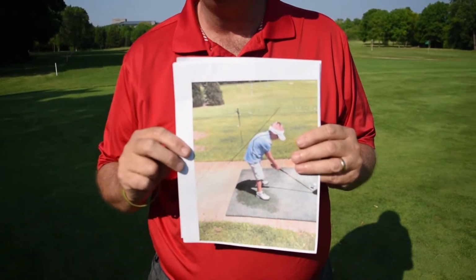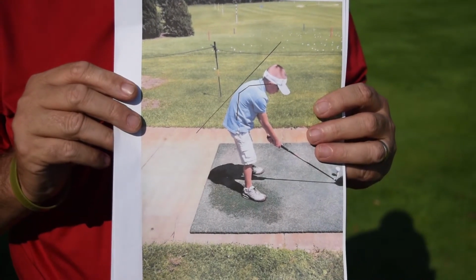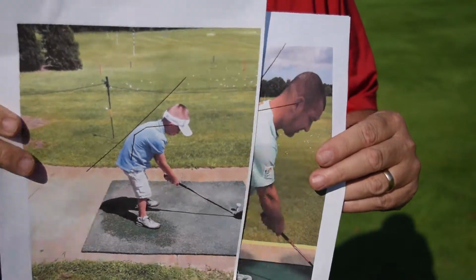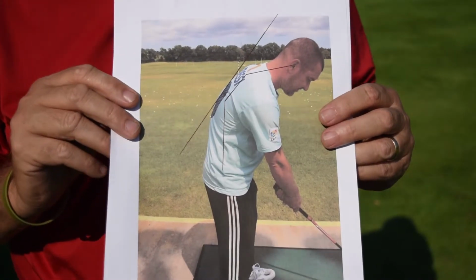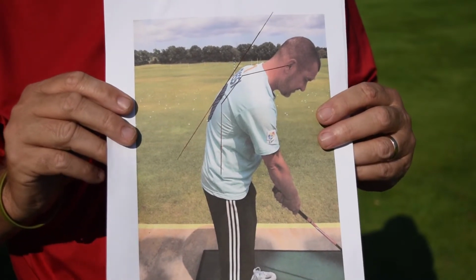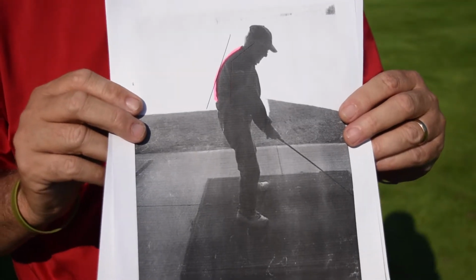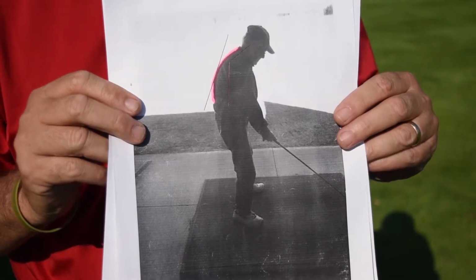I want to just show you some pictures of some improper posture. You can just see how rounded his back is. Your back is what you're supposed to rotate your body around, and unfortunately this young boy, there's no way that he can rotate very well. Then what happens next is, if he doesn't change, he grows up to look more like this guy, and his back is maybe not as rounded, but it does show a great deal of roundness, which makes it very difficult for him to swing. Then from there, it goes from that boy to this older man, and you can see how this older man in the pink, he's just so rounded, he really can't swing correctly at all. And that's going to also affect his balance in a negative way.